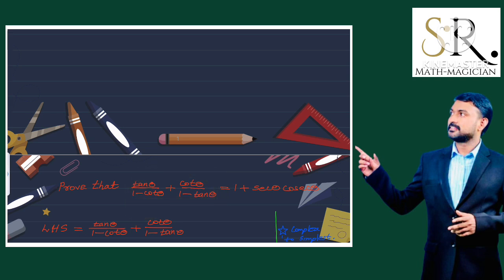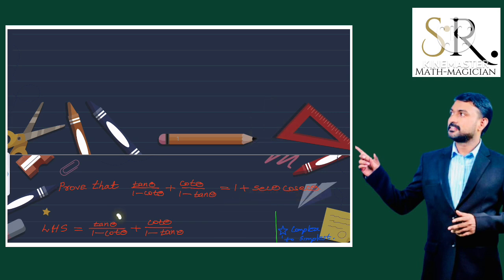You can start the answer. Now what to do? In our question, tan and cot are there on the left side. In our answer, sec and cosec are there. How to connect this tan and cot to sec and cosec? Tan is possible to write as sine by cos. So sine and cos come. Sec we can write as 1 by cos, and cosec as 1 by sine. So there is a relation.